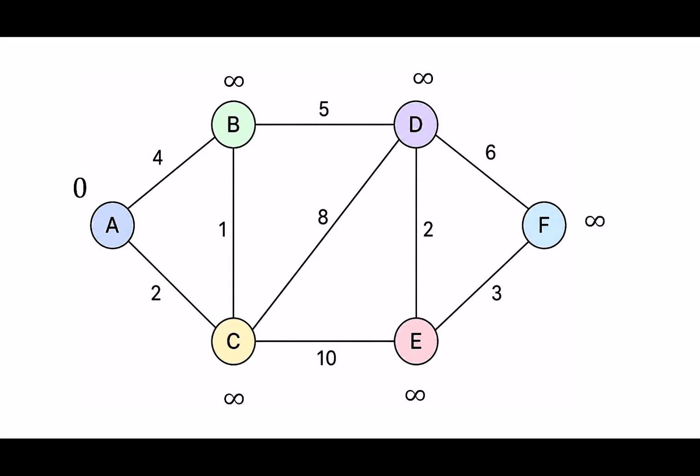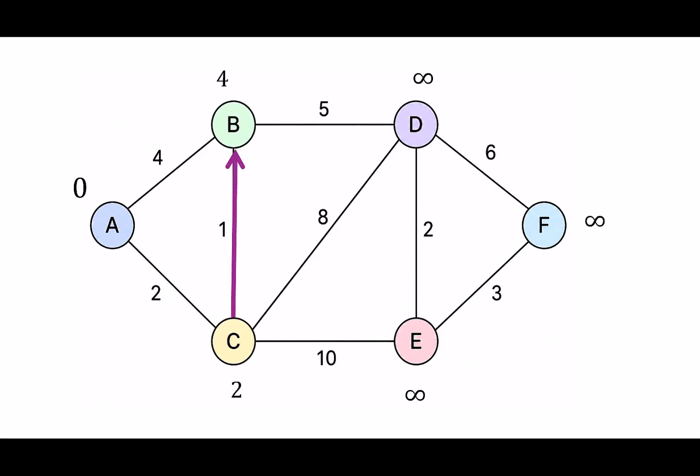If we look at the path from A to B, we can see there's a distance of 4. This 4 will replace the infinity because now we have a number that we can put in as a path. We'll do the same thing from A to C. We have a distance of 2. 2 is less than infinity, so we do a quick replacement. Now we want to compare our two values. We have 4 and we have 2. 2 is less than 4, so this becomes the next vertex that we work from.